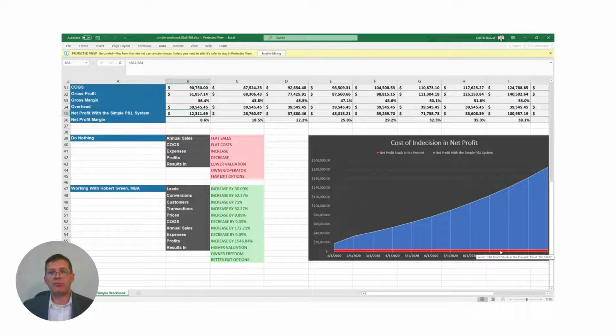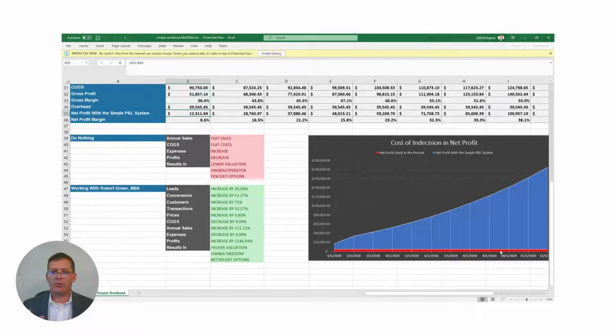But if you do something, if you start making some modest changes into how you capture leads, how you attract leads, how you convert your leads, the number of times that you can increase the transactions, if you can reduce your cost of goods sold, if you can correct your pricing, if you can manage your expenses better, you will start to keep more of what you make, and you will start to realize the wealth building aspect of your business and not feel constrained and stuck.